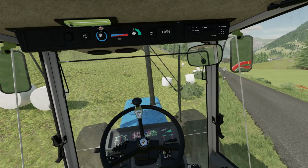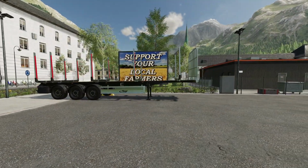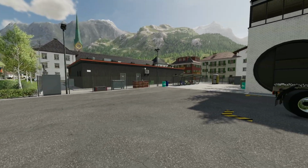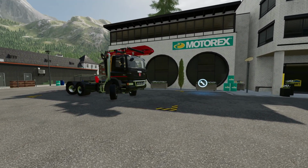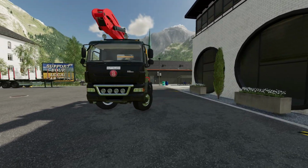And I wonder how Dusty's getting on. Right, it looks like Dusty's left the trailer. That's probably a good idea. I don't think there's anything wrong with the trailer. I think it's the truck that's the problem. I think he's just gone inside to sign the paperwork, get the pink slips all signed, and then we can get rid of this thing. I'm just going to see how much we're going to get for it.